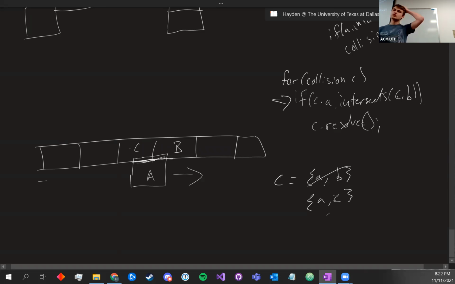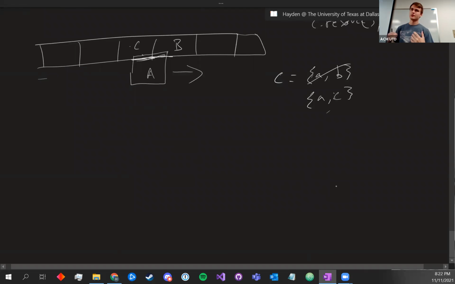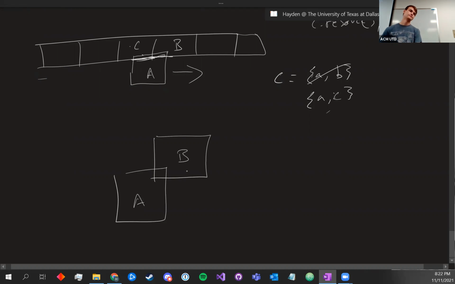Now, in order to do that though, let's sort of drop down a level and actually consider the resolution of that intersection. So we'll only look at A and B, and their orientation is something like this. So A's velocity is, you know, up and to the right.